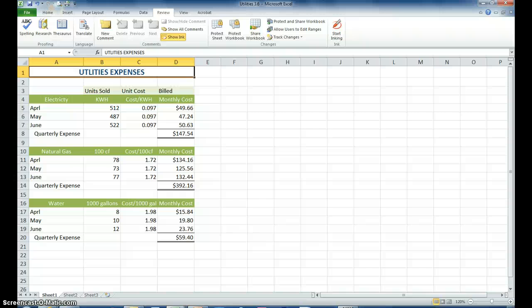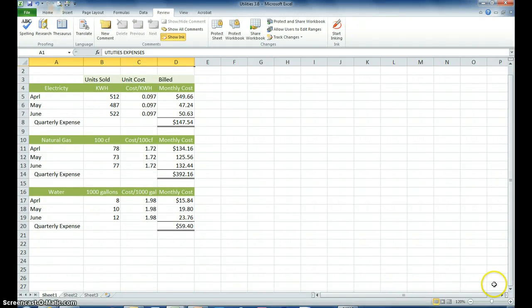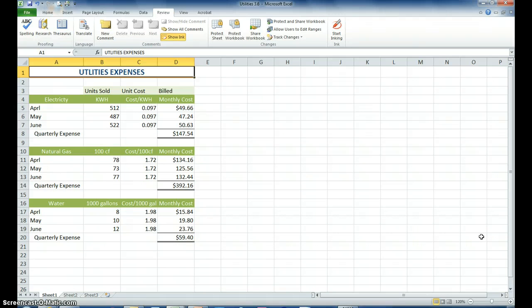Okay, we're on step-by-step 3.6. One thing that is very helpful to know is how to always get back to cell A1. If you, for instance, are lost somewhere far out in the middle of nowhere in your document, if you hit Control and Home, you will always go to A1. So that cell is then activated.